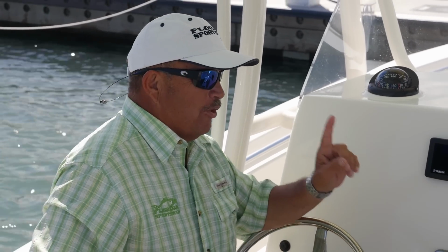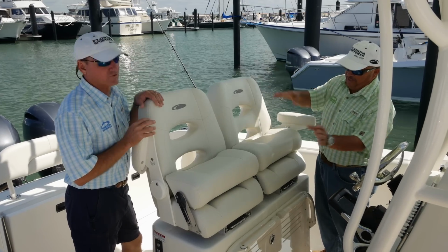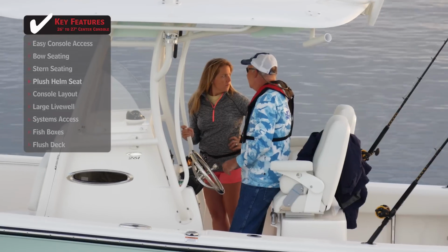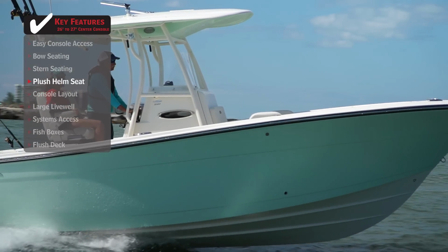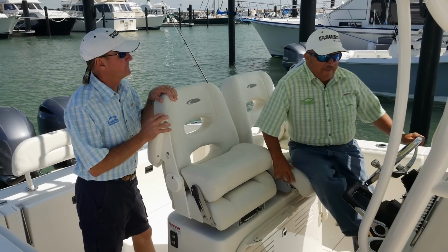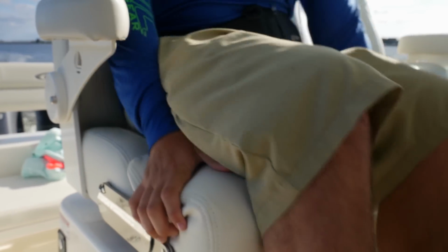But you know where this helm really stands out to me? Generally, a 26-foot center console has a rocket launcher rod sticking out, a bench right here. No. This boat has big boat seating in place of the rocket launcher. It makes a great leaning post to lean against. But you're making that long offshore run to fish with the big boats? Fine. Swing her down, and you are as comfortable as you could be at the helm of a 45-footer.